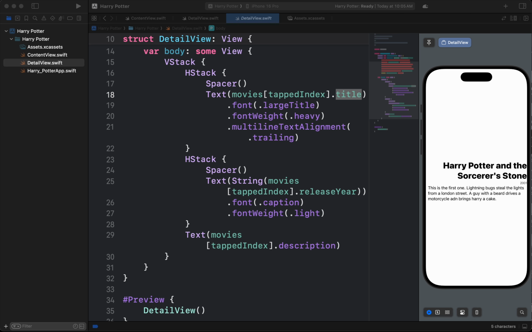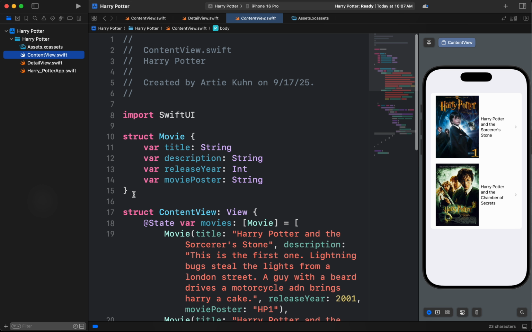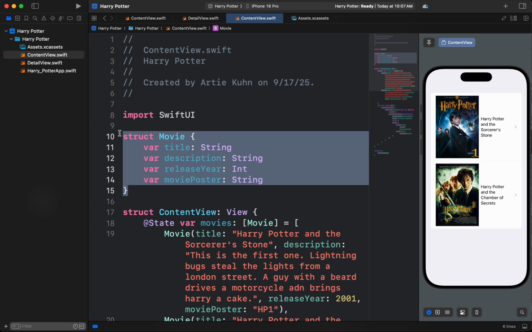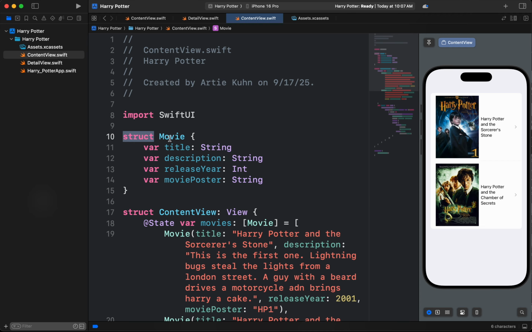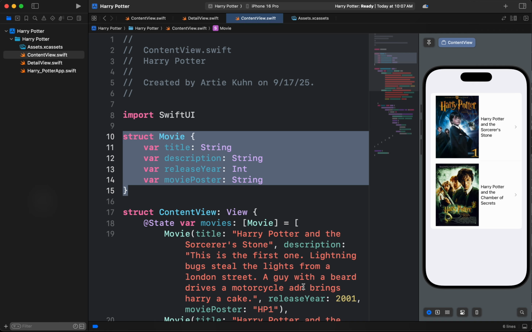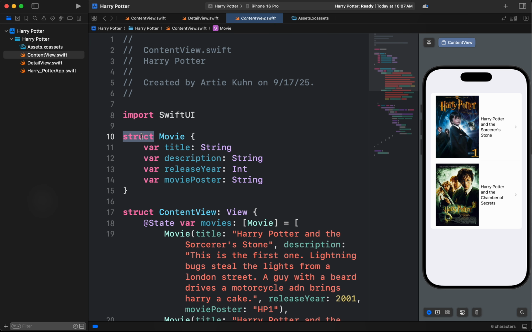And so the first thing we're going to do is switch over and change that struct that describes how everything is set up, and we're going to convert it from a struct into what's called a class. The important thing here is not to really understand the distinction between a struct and a class, but just know that SwiftData works with classes and not with structs. The good news is that it's actually pretty simple to switch between the two as long as you understand what they're doing. So I'm going to go ahead and change this movie struct, and it's going to create a lot of error messages down here. Don't worry about that. I'm going to change this movie struct from a struct into a class. And the first thing I'm going to do is simply change the word struct to class.